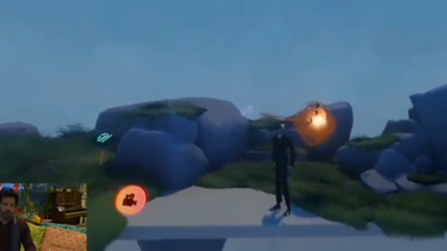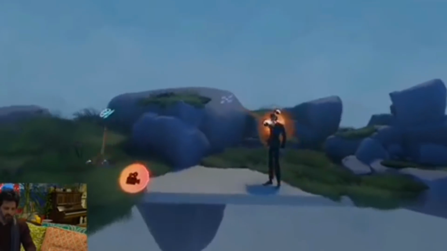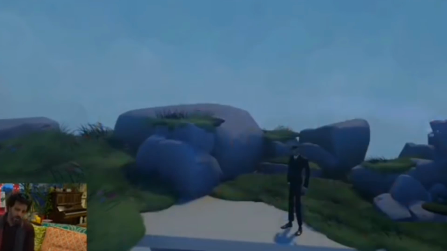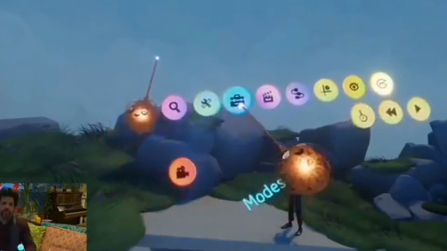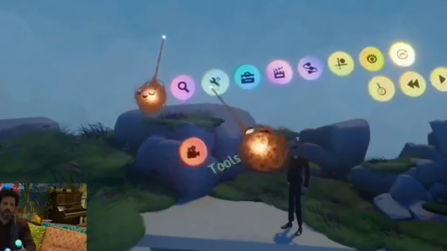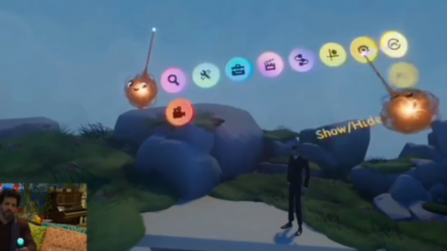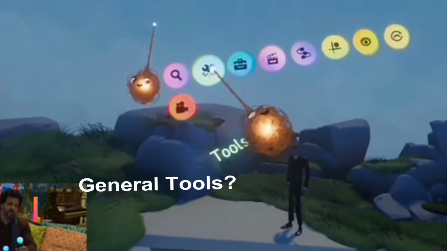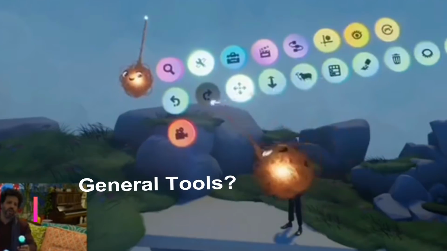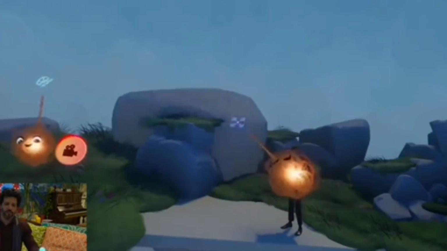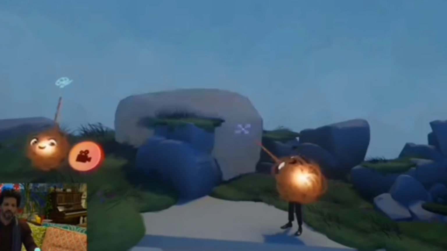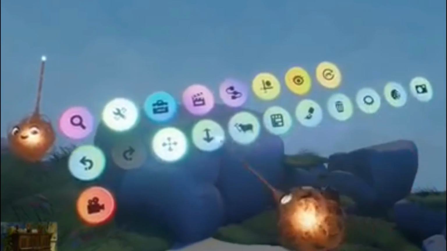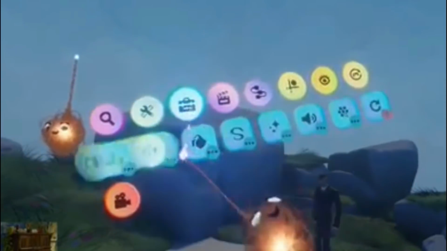Now I want to jump into deeper sculpture. So how can I make one of those props? Now we have our menu here, which shows you the basic functions of Dream. These tools here are your general tools, where you can move stuff around, scale it, and clone it, and we will go back to them if time allows.